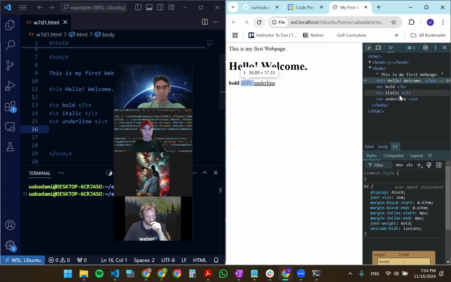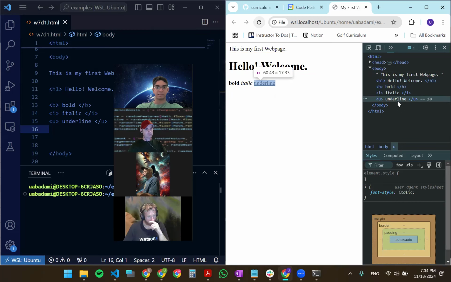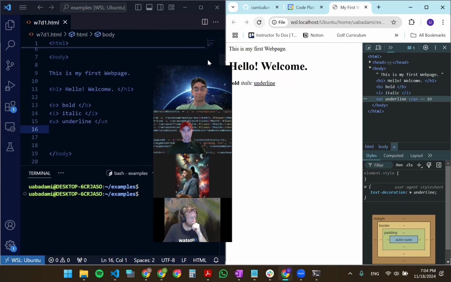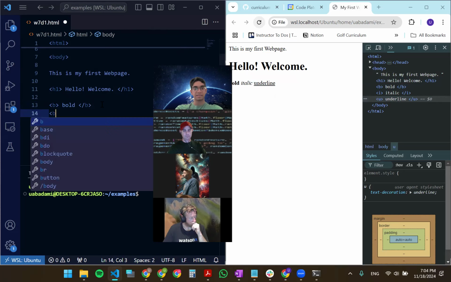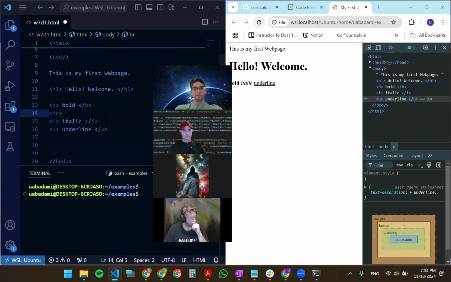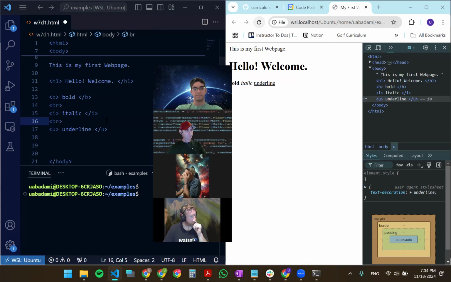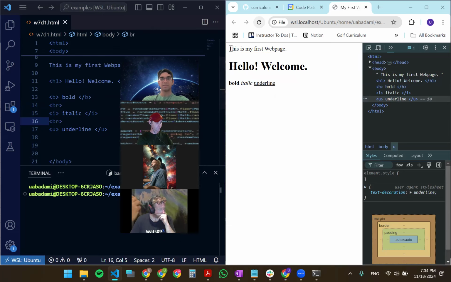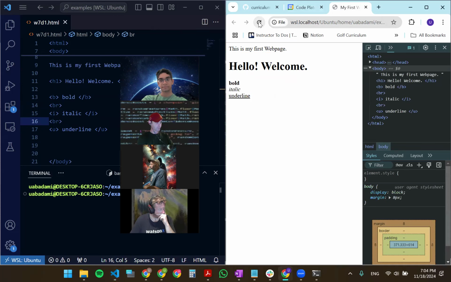So let's say that we wanted to put the bold, italic, and underline tags on separate lines. How can we do that? Well, there's a couple of ways. The easiest way is to add in a break return, which is just said by using BR. If you add a BR, that will automatically tell HTML, hey, put this and the thing after it on separate lines, as you can see as we've done here.